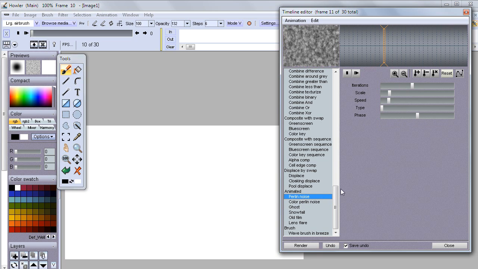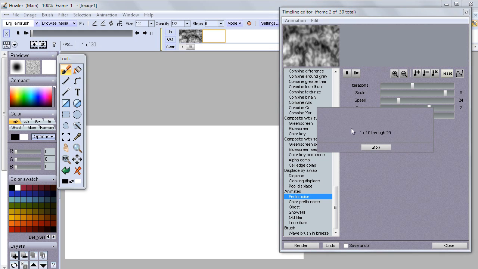And so, for instance, let's take the Perlin noise and increase the size, the scale here. Look for different types until we find one that we like. And let's try this one, why not? And the speed at which it's moving. Now at this point here it's kind of difficult to predict, to just preview how fast it's going to move. So we'll just have to render one and try it. We probably don't need the undo here. Let's uncheck this and just render that.